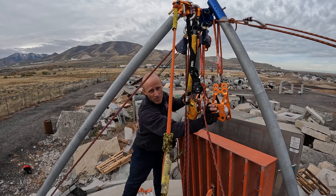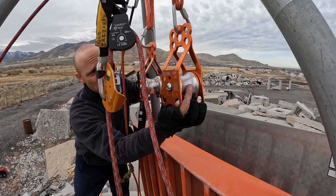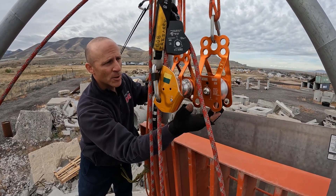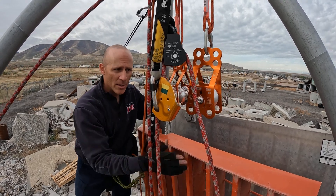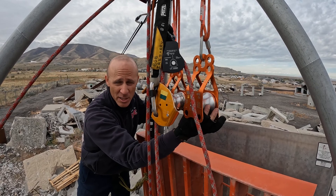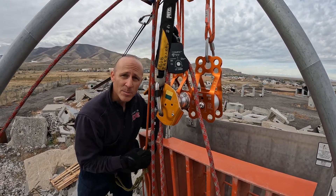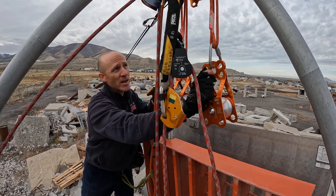These Kootenay pulleys are for when we're doing confined space operations with bundled airlines and comm lines. Our rescuers are going to go in and feed the bundle package through here, and it routes down the space. We eliminate friction points with line management — airline and communication line management. Kootenay pulleys make it really easy to feed that stuff down into the space for our rescuers.